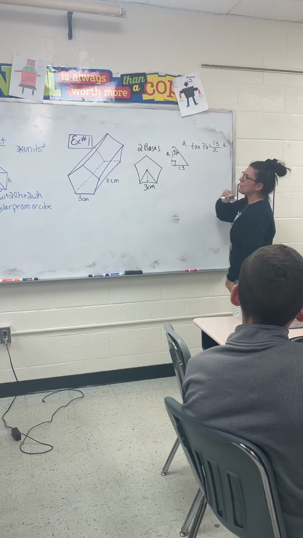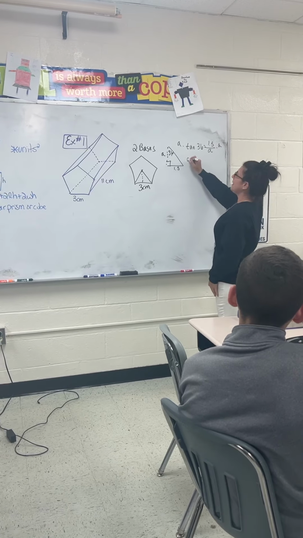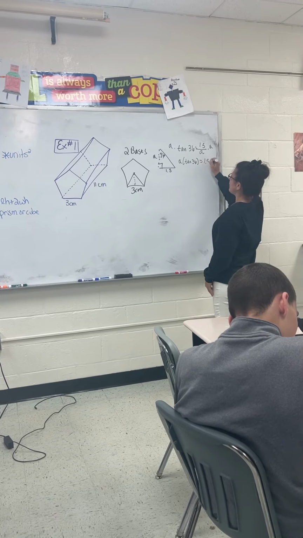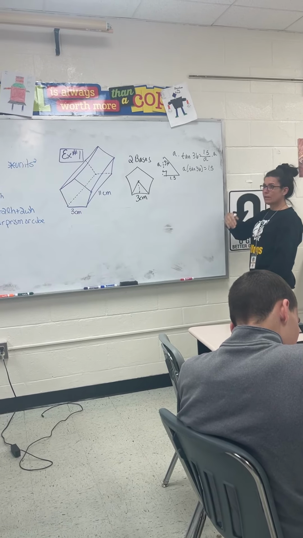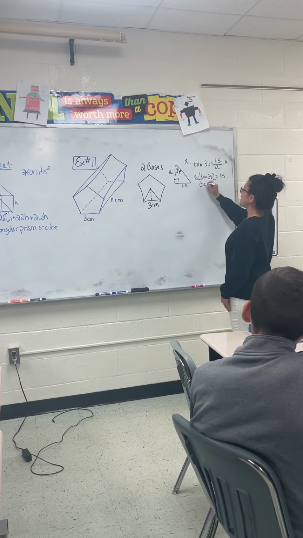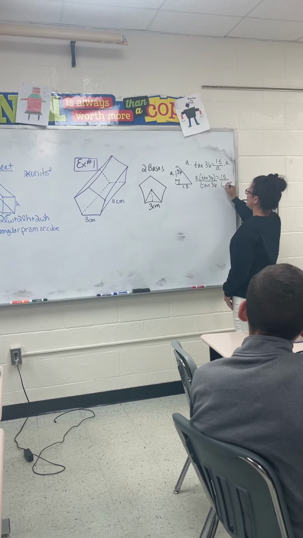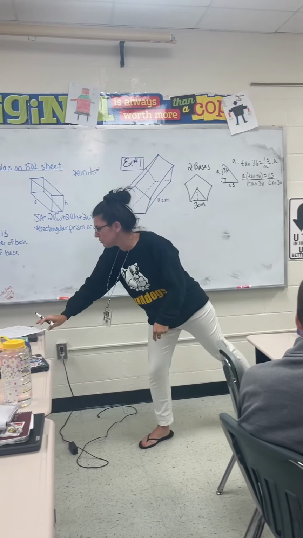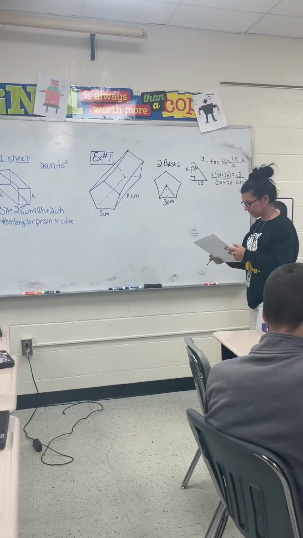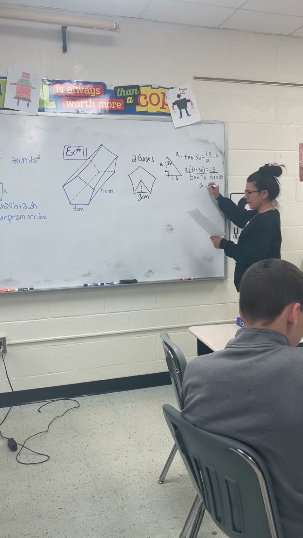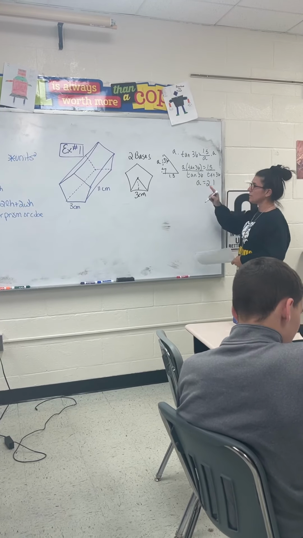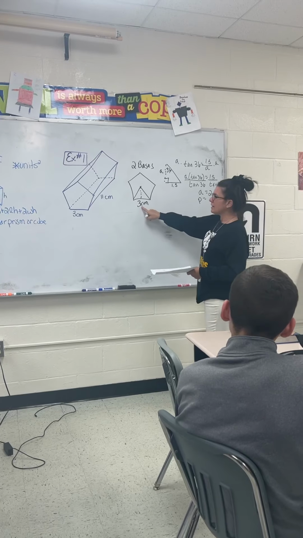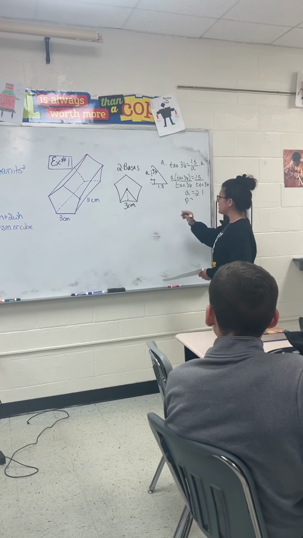So if I multiply both sides by A, I get A times the tangent of 36 equals 1.5. Now I can divide by the tangent of 36 to get A by itself. So when I plug this into my calculator, you should get A as 2.1. So again, that's our apothem. My perimeter, each side is 3. We have 5 sides.